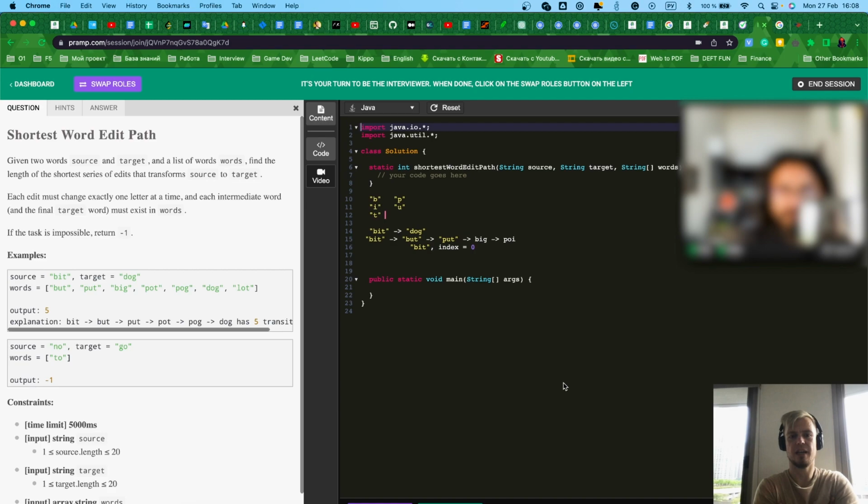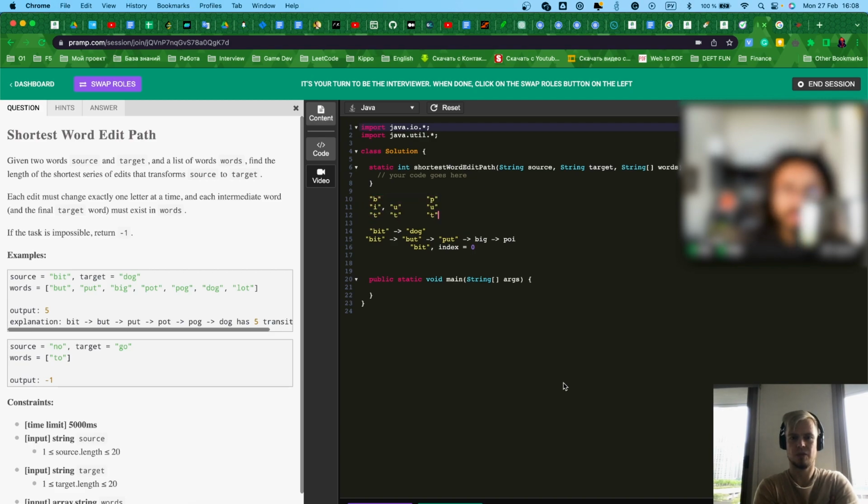Let's add but. And then there is going to be B, U, P. And then I will similarly have a trie which will be storing words in reverse order.